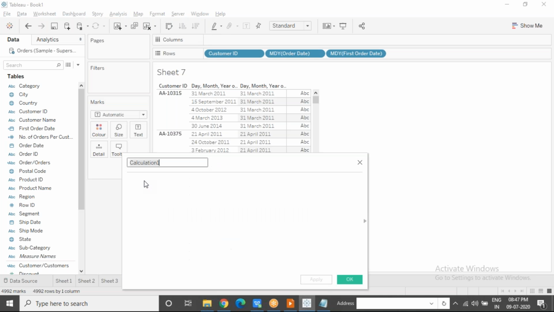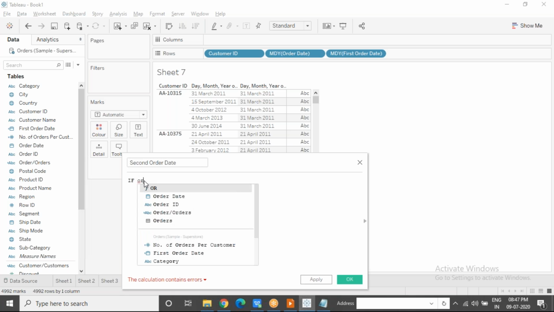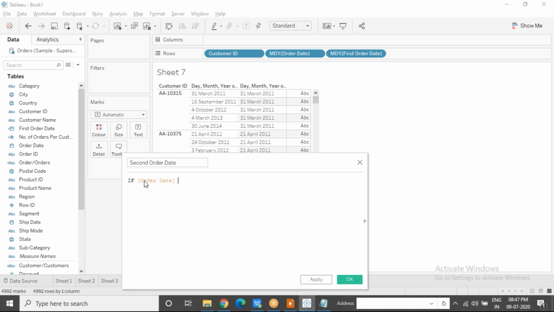Create a calculated field. This is the second order date. So if the order date is greater than the first purchase order date, then only I am interested in that order date.